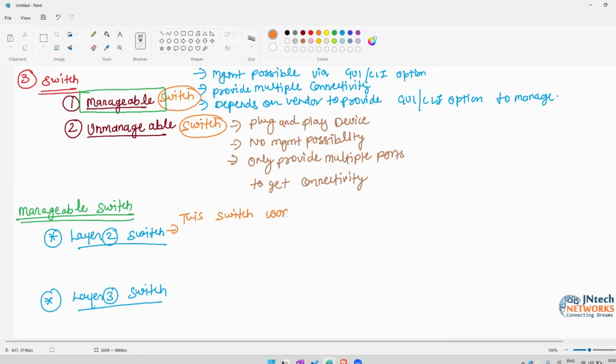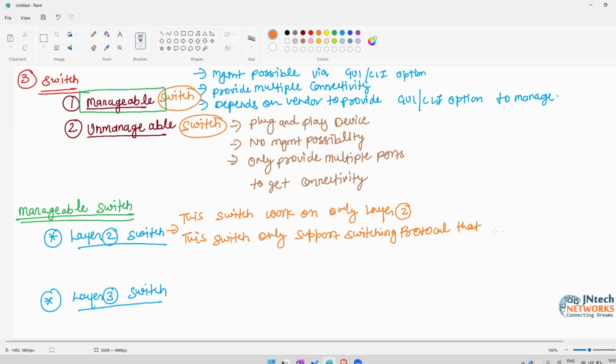This switch works only on layer 2. This switch only supports switching protocols.